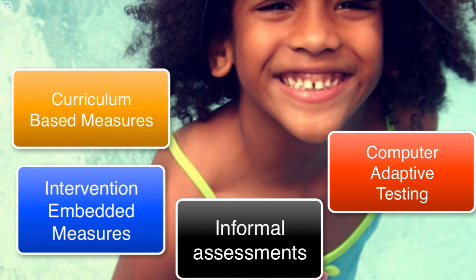Then, informal assessments and anecdotal data. This is an area that we often neglect, but these are assessments that are done throughout school, within the classroom and outside of the classroom. These are observations of student performance. These are performance samples that we obtain from students. And we must also pay attention to how students are performing on these informal assessments that educators give to ensure that their progress within an intervention is being generalized to the classroom.